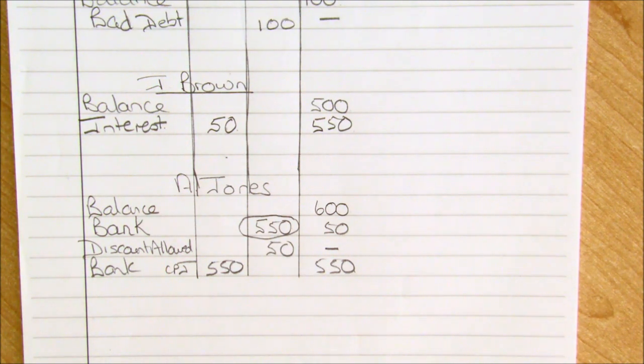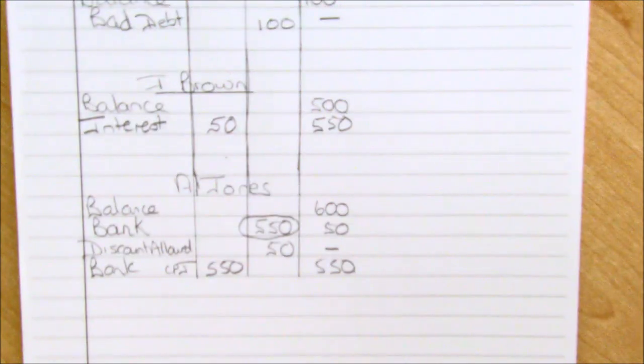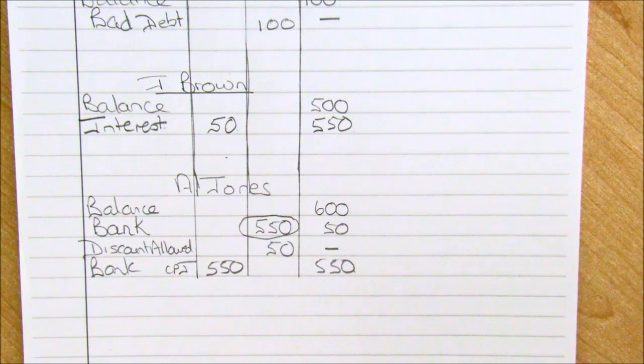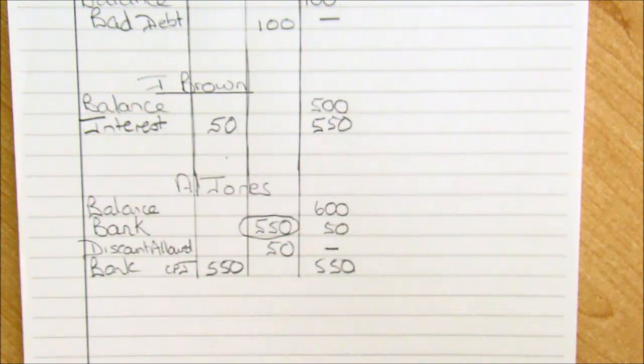But what we've ignored up to this point in time is, if I originally allowed that debtor discount, is he really entitled to the discount at this stage now? We gave him a discount because he was paying us, but he hasn't paid us. So to be realistic, we need to cancel that discount as well. Now we're cancelling a discount. We can't put it into the cash payments journal because this was discount allowed. The cash payments journal has a discount received column in it. We're also not paying out any money here. So we can't put it into the cash payments journal.